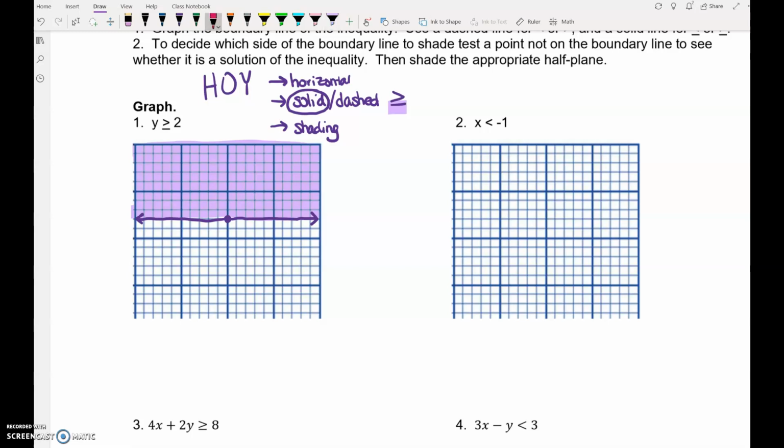Okay. I will do this a couple times as we look at linear inequalities. I'm going to put 3 points on here. You do not have to put the same 3 points on yours. You don't even have to put any of them on. I just want you to think about this in relation to what we did in the previous example. Is point A a solution to the inequality?